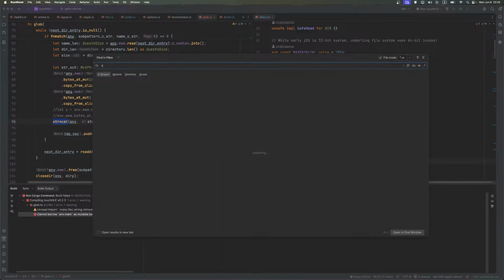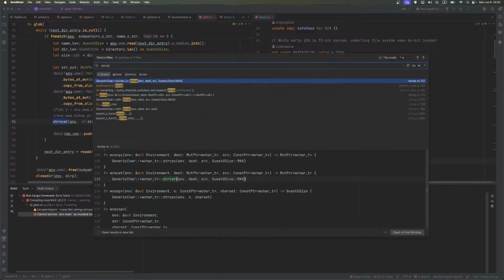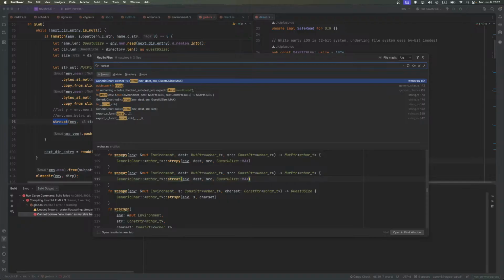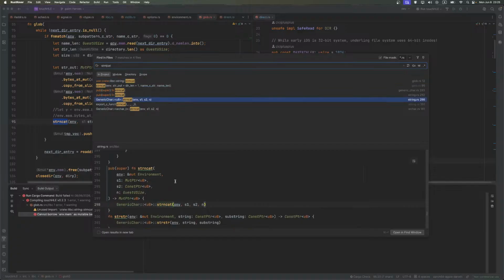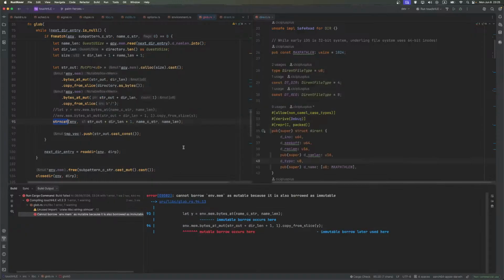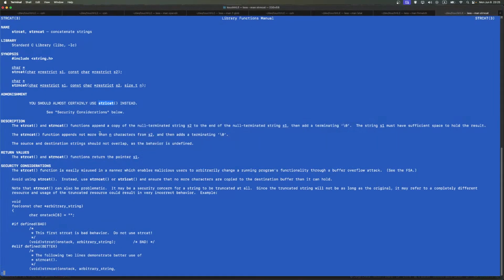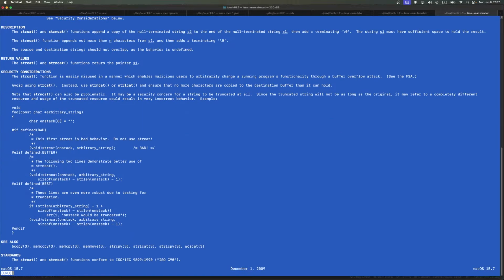We have an implementation only for strcat, which is like the worst version, but we can use strncat, which uses the size as an additional parameter, so it's not that bad in terms of memory safety, let's say, buffer overruns and security considerations or whatever.